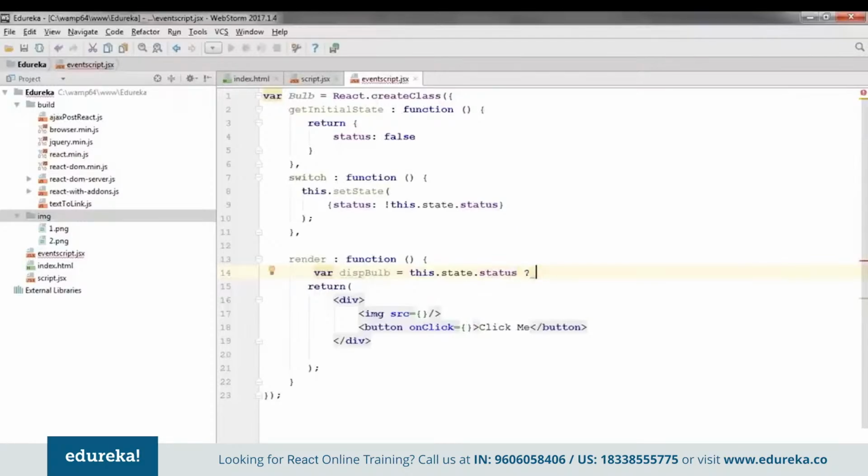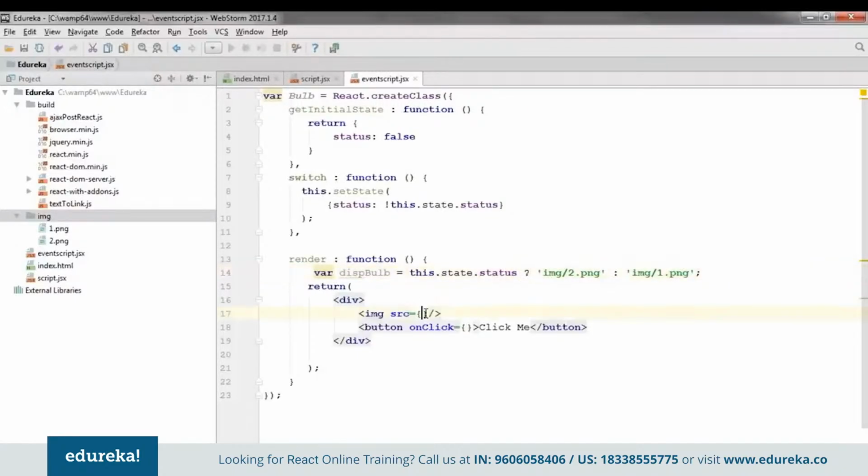If this returns false, it will show image 1, and if it is true, it will return image 2. For that I'll give the path of the image, that is image2.png. So this is the folder where my image is, and this is the name of my file. Versus when my condition is false, it will show image/first image, that is image/png. Okay, just save it. So we are changing the image over here.